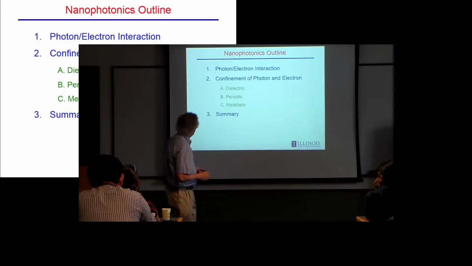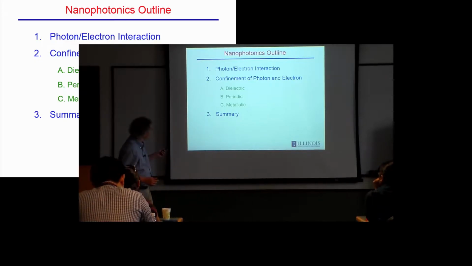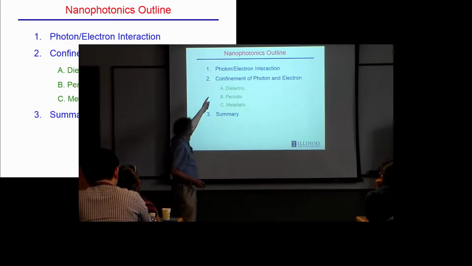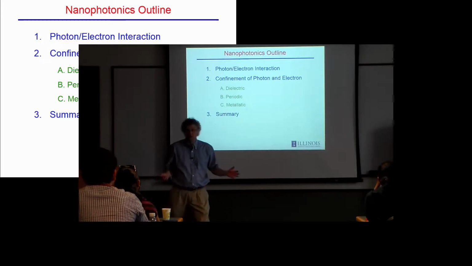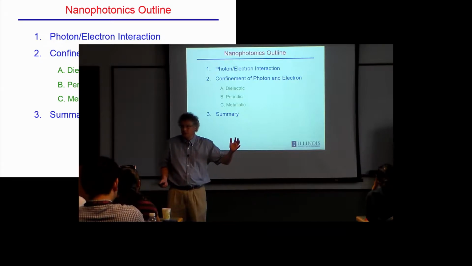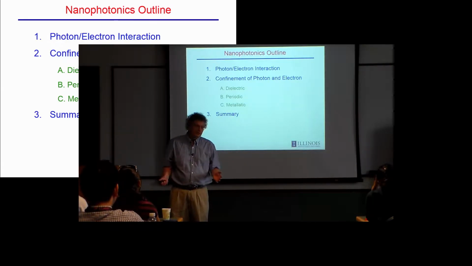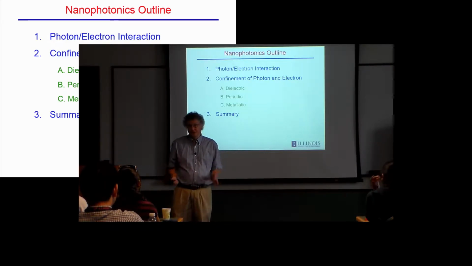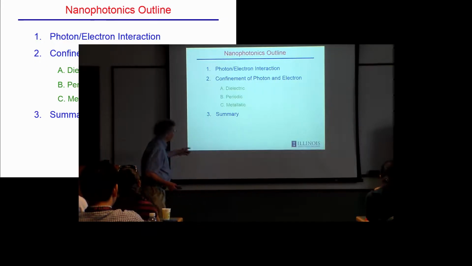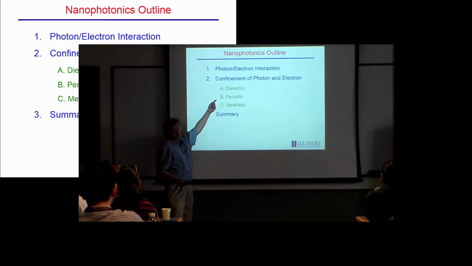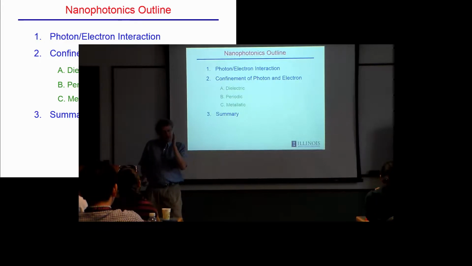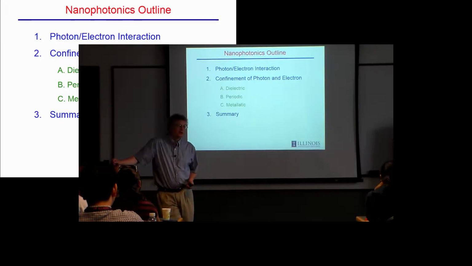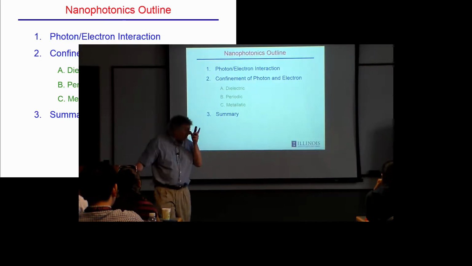So we'll look at the confinement, and we'll look at 3 different approaches. Dielectric, that is to say, we just use materials in which light can be transmitted through. Now, it seems odd that that would be a way to confine light, but that actually is a very, very effective way. We'll also have periodic means where we'll use a variety of interfaces to control it. And the last point I'll bring up is metallic. This is where we start talking about plasmons, and the plasmonics you'll hear more about this week.